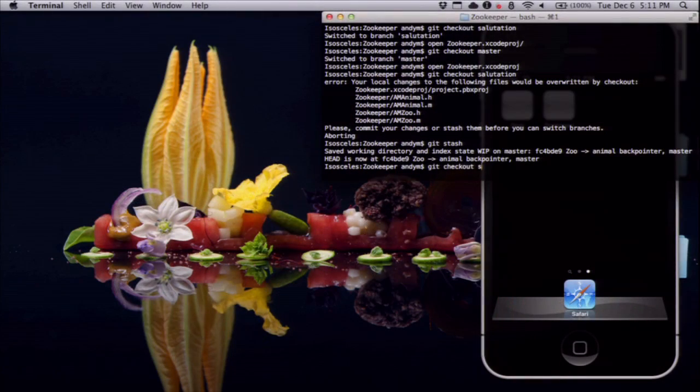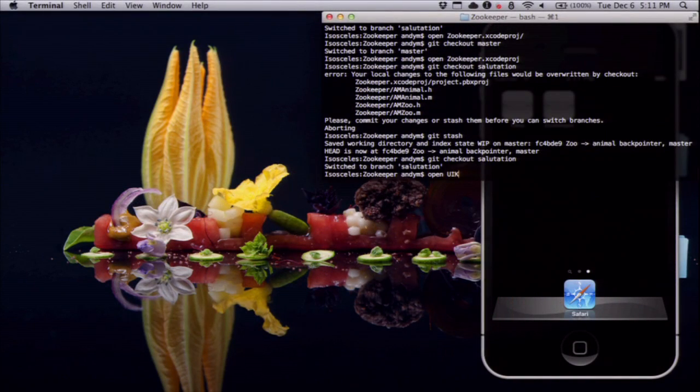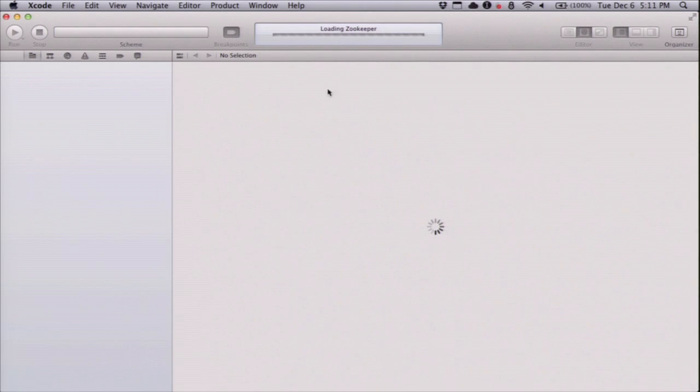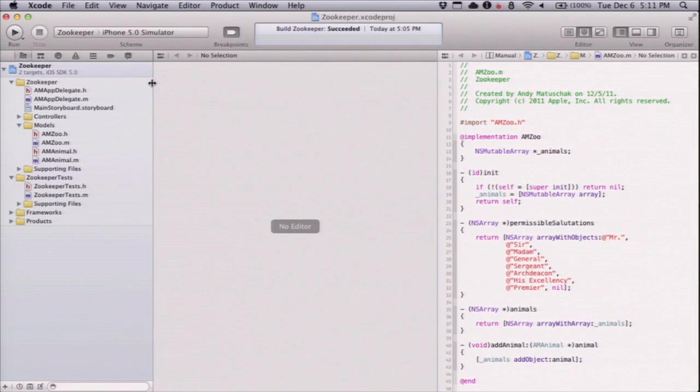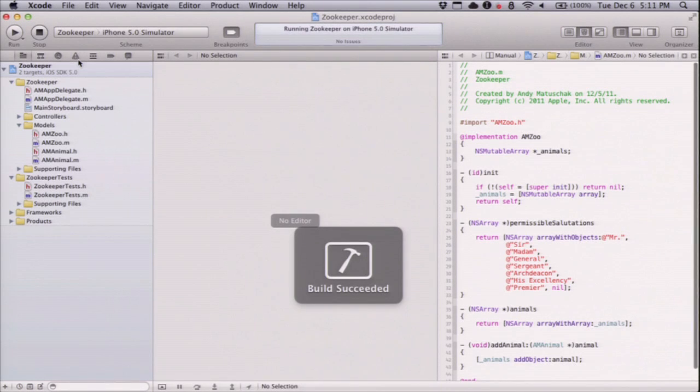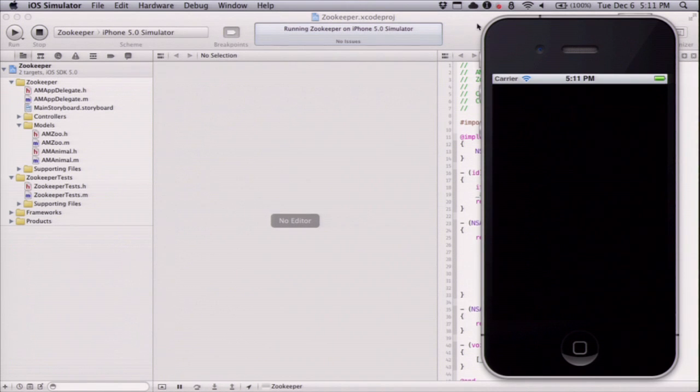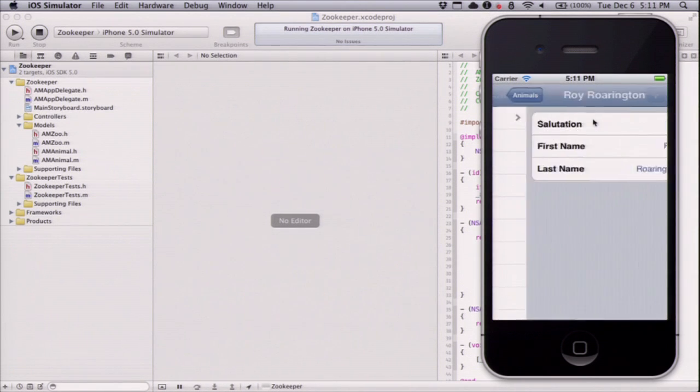The mock thing is nice. I'm going to stash all these changes that we've just made and switch magically to some code that I've written already. Xcode doesn't like it if you change your branch like that out from under it, so I had to close the project and reopen it. Now we are back, and we are new and improved. We have a feature implemented because I did it while you weren't looking.